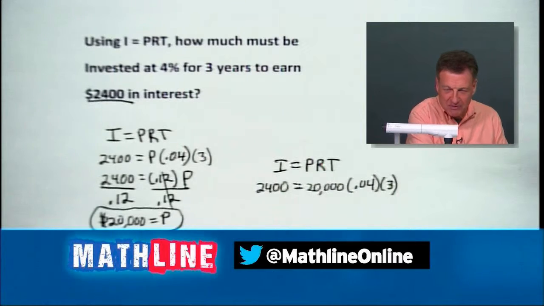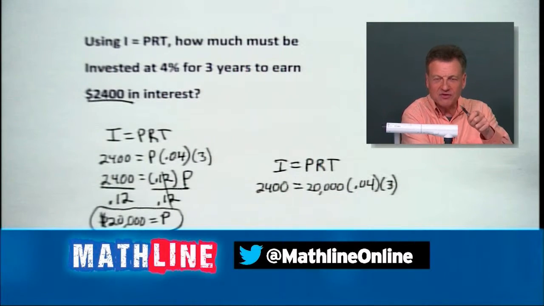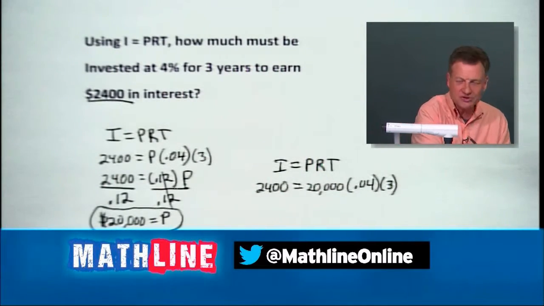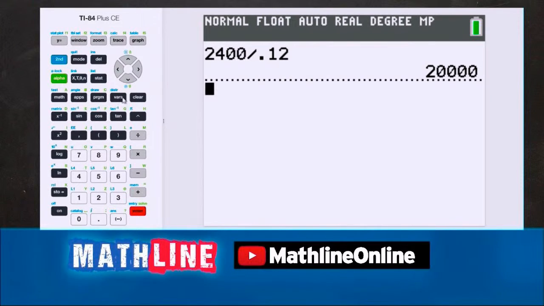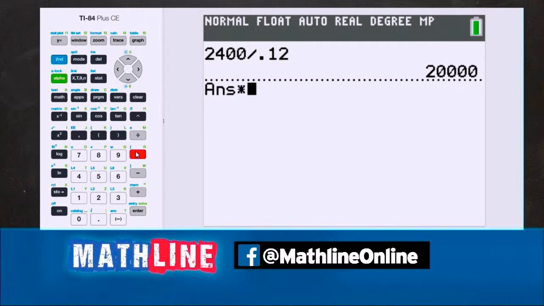So to check that out, because we want 2,400. Everybody looking for 2,400? Some of you have already gotten it. I hope so. Let's take a look and see where we're going to go. How about it? We're going to say times, and look what it did. It said ANS. What does that mean? That means answer. That's the answer we got right there. So it automatically brought 20,000 down. You don't have to rewrite or retype that. Just automatically takes care of it. Nice little technology moment. And we are going to multiply it by that rate, which we had was 400ths, the th on it.